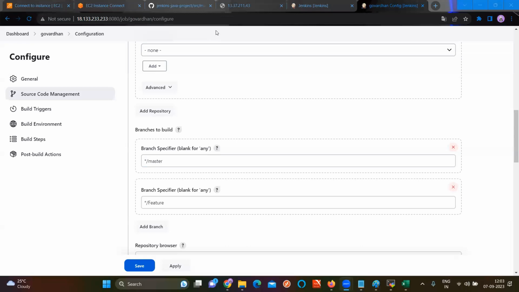Summer, if you want to speak up, please go ahead. I give you a 1 minute option. Sir, yesterday we discussed that there are 2 ways to set up Jenkins. One is the manual way, where we discussed running 4 to 5 commands one by one. Then there is the other way, called the automatic way, which can be done within 2 minutes. Is it like bypassing all the manual steps?